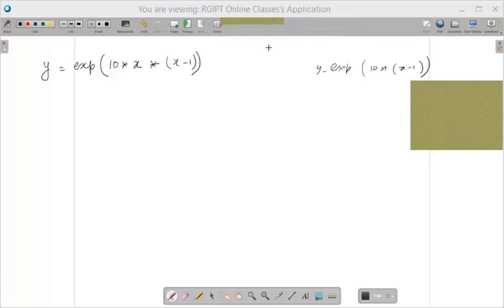Yeah, that's right. Because you have to do an element by element operation, right? So you have to do x dot over here. Okay, all right, and x minus 1 is fine, and this entire thing has to be, yeah, so there should be a dot here. Let's try this.